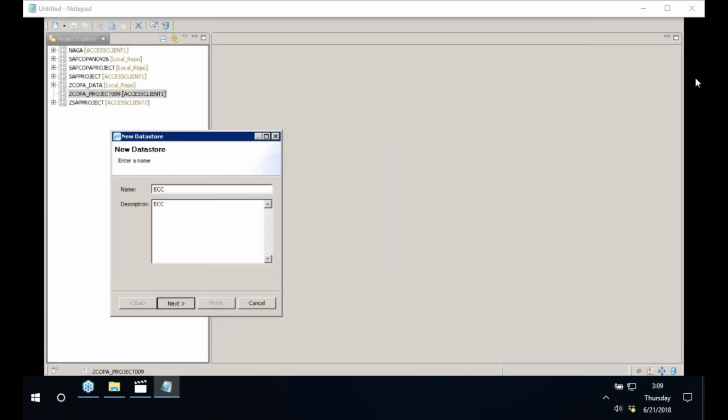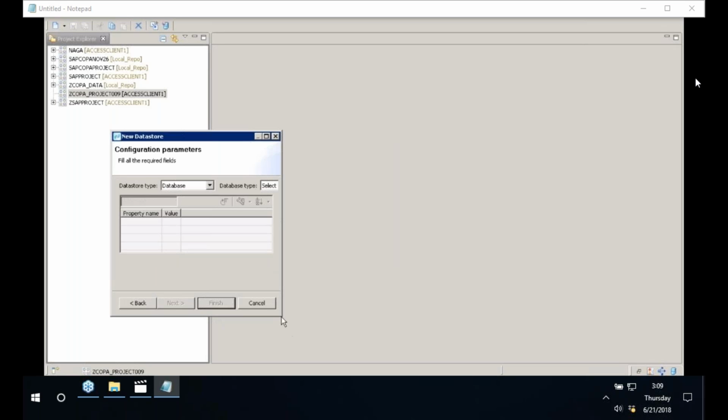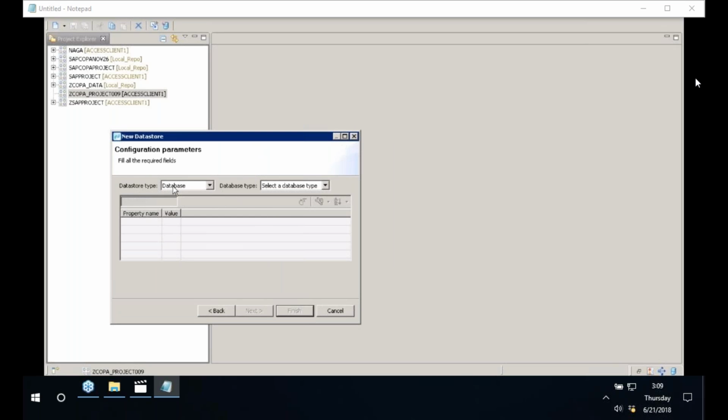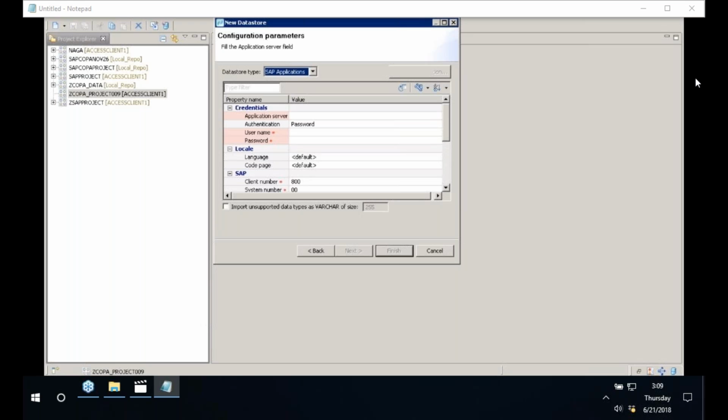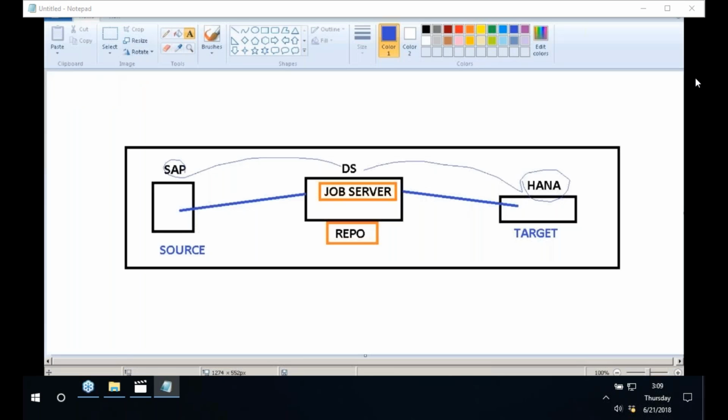Click next. Let us select the database, or sorry, we need to select SAP application. So what is our SAP application over here? The SAP application in this case is SAP system.